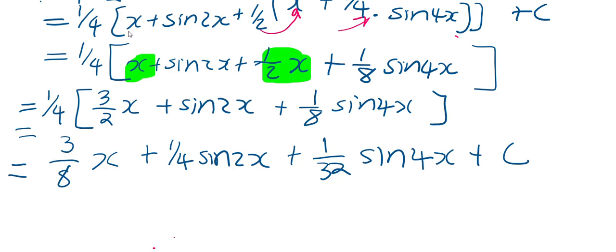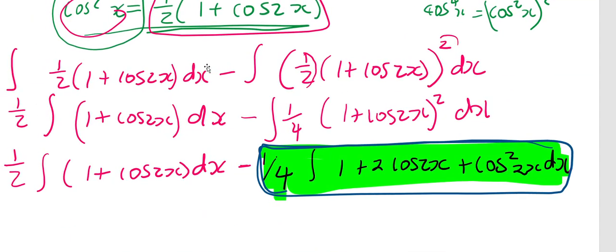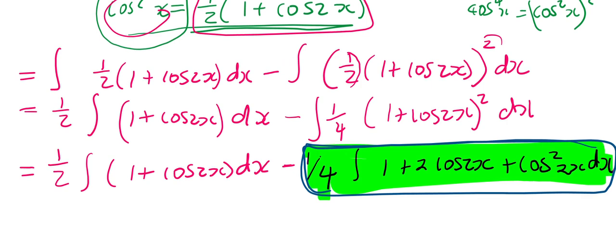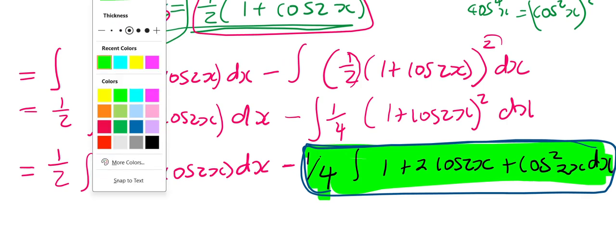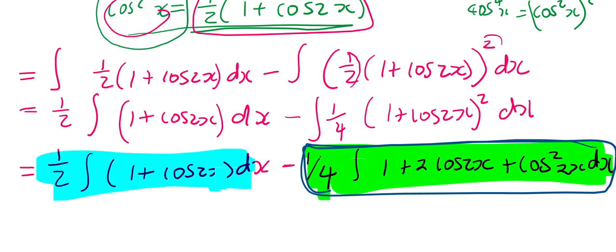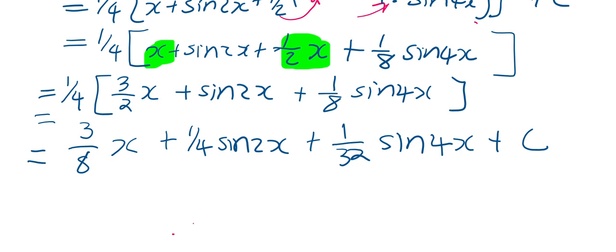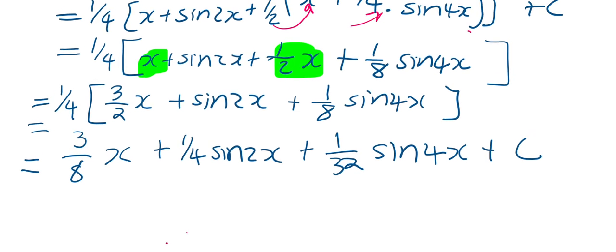My green parts is this one. Let me just remind you. Remember, we had this part here, where I said, let me remind, where's the highlighter? This is what we first started with. And the answer that we recently got is for this part, the green part over there. So now we have to go and substitute both. So the green part, the answer is this one, which is 3 over 8 x plus 1 over 4 sine 2x plus 1 over 32 sine 4x. So then we go ahead and substitute those so that we can get the final answer now.